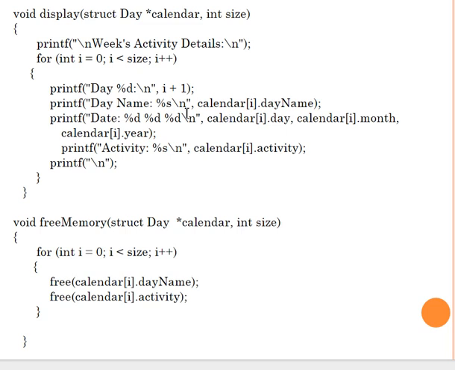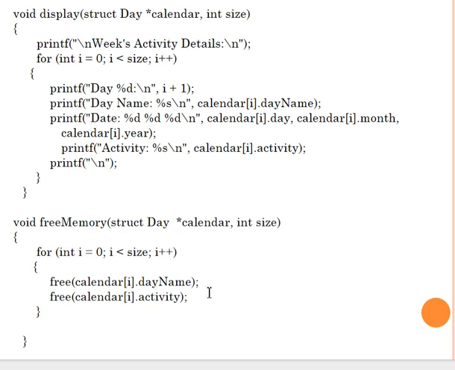iterating. So what is it displaying? It is displaying a day name, and we are displaying a date in terms of day, month as well as a calendar, that is DD, MM as well as YY. So here, similarly, the printf activity, we are calling this activity to display. This display function is used to display all the values which we read with a calendar pointer variable.